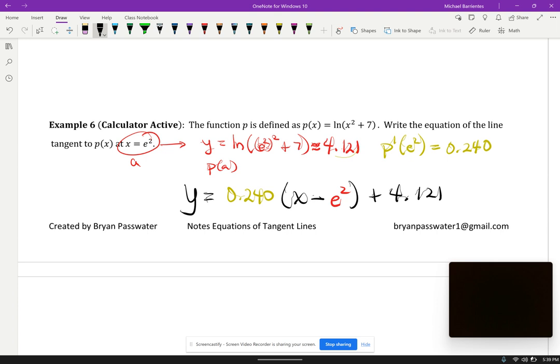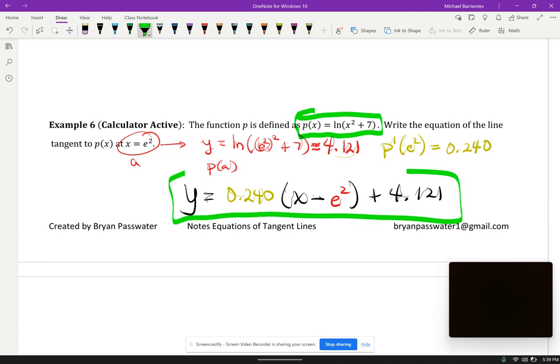Using our calculator, we found, and this funky function, right? Like it's a funky function with natural logs and x squares. But using our calculator, we're able to find not only the y value of the function, but the slope of the tangent line at that particular point, e squared, and we can set up our equation. So I'm claiming, and you can do this as an exercise, if you graph this equation and you graph this linear equation, they're going to touch at e squared because this is the tangent line to the p of x formula that we started with.